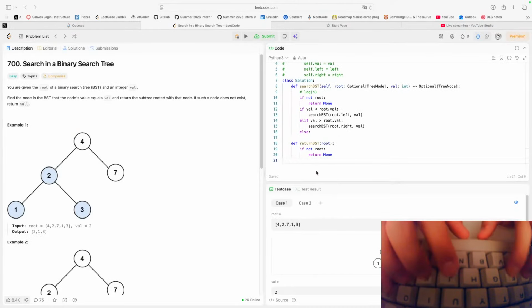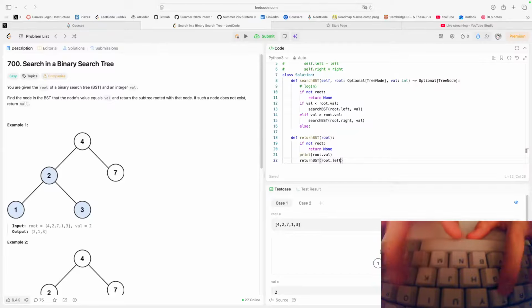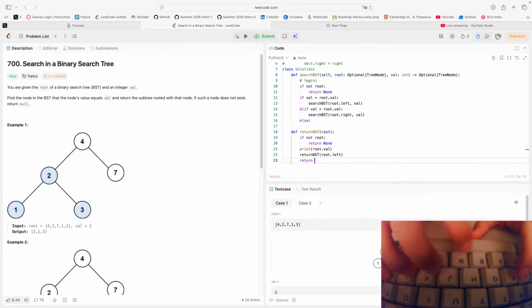Okay, so they just did print the root dot value, the value with return bst root dot left, return bst root dot right.